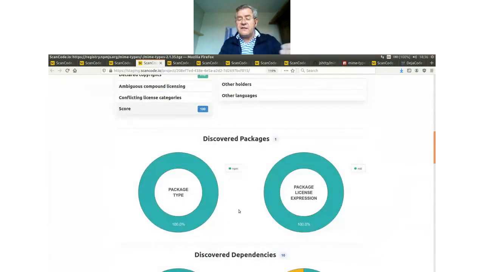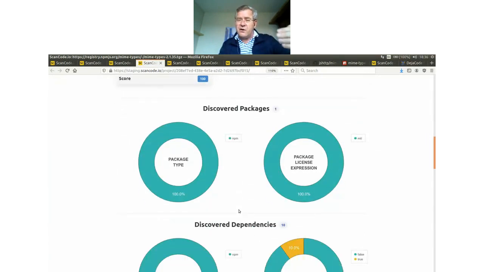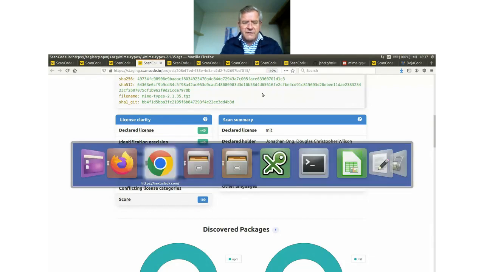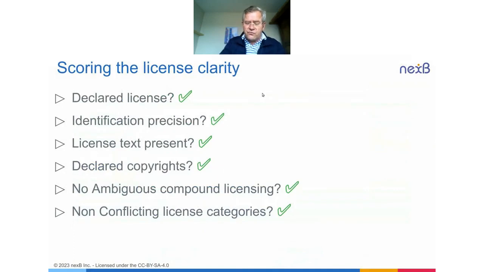So this is designed such that if you have a package that's detected with such a license clarity score, then you probably can go and decide it's okay. We at nexB do that, and we recommend you do that in most cases, because it's as good as any manual review that we would be able to do on the details of the results of the origin and scan that was done there. So that's one thing, license clarity, which is an important tool to escape the mess that exists in terms of inaccurate license detections.